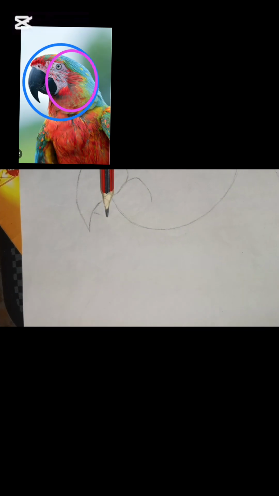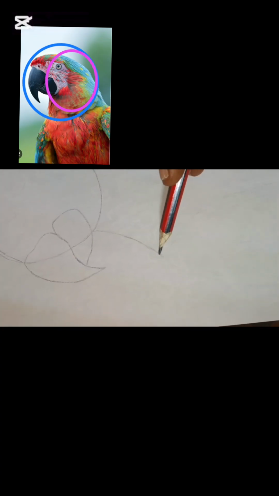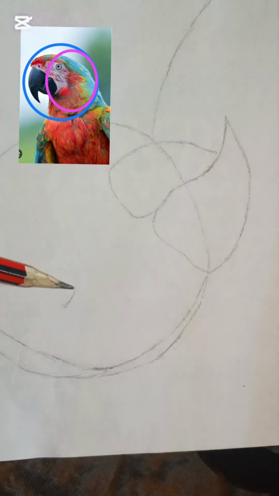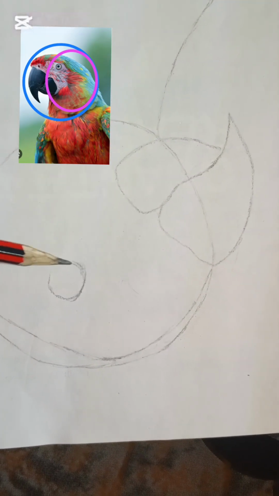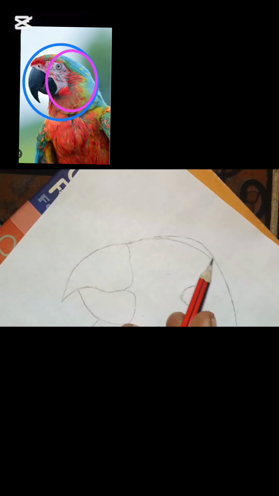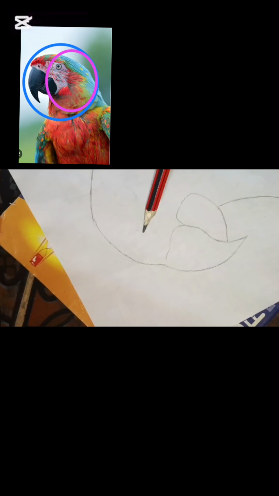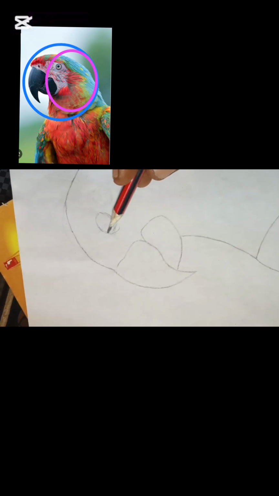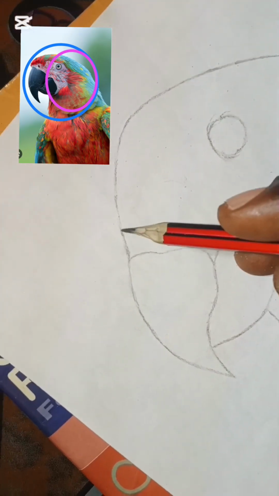Okay, as you can see, I'm trying to bring out the shape of the mouth as it is. So make sure you are observing your reference and following each step so that you can get the diagram correctly as it is. So if you are done with your drawing, you can clean your circle. And just make sure you have gotten the correct structure of the parrot diagram so that we can proceed.